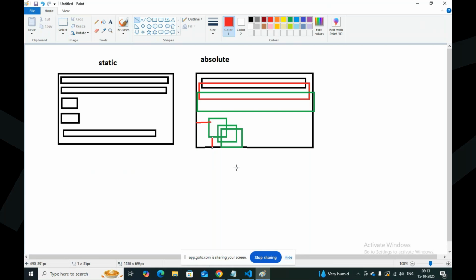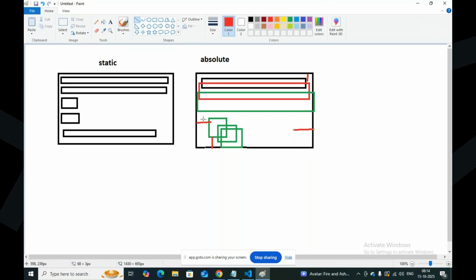Edge of the body means what? Top means from this edge. Right means from this edge. Bottom means from this edge. Left means this edge. I can move the element, but the movement is taken from the body edges only: from top, from right, from bottom, from left.